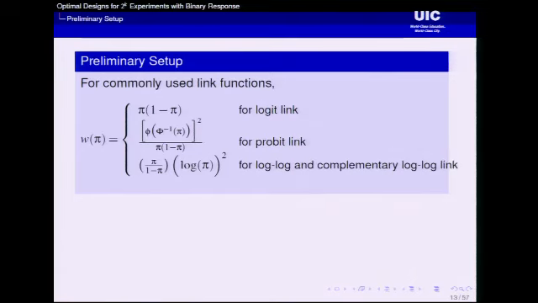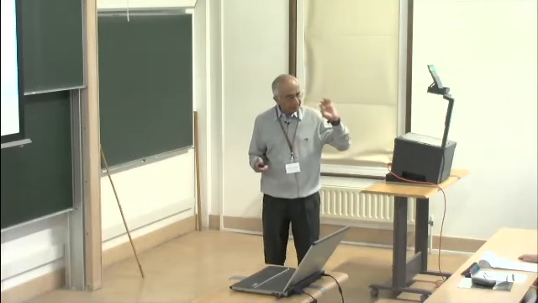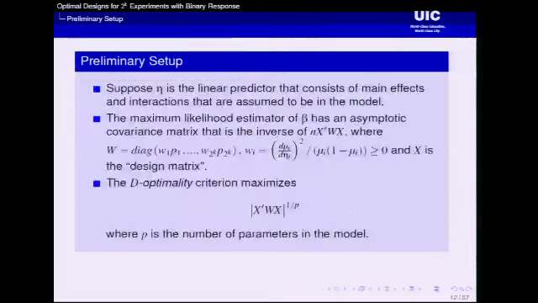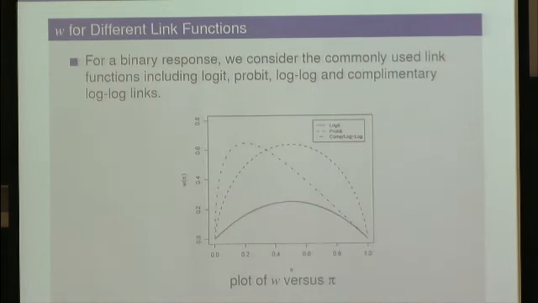We have looked at, I should say, mainly these link functions, although many of our results are in terms of w_i's and v_i's, so the specific link does not matter for that result. But the link functions are like this. W's are like this for the link for logit, probit, log-log, and complementary log-log. What's interesting is that if you plot W versus the success probability pi, then if you look at the solid line here, and I think this is worth noting, this solid line is for the logit link.